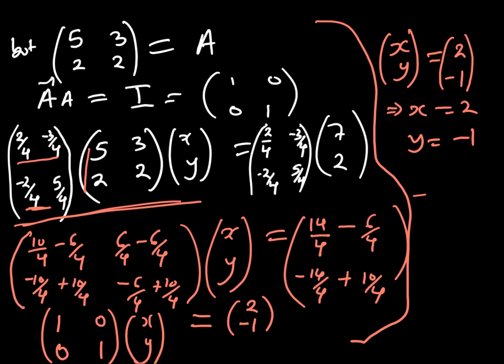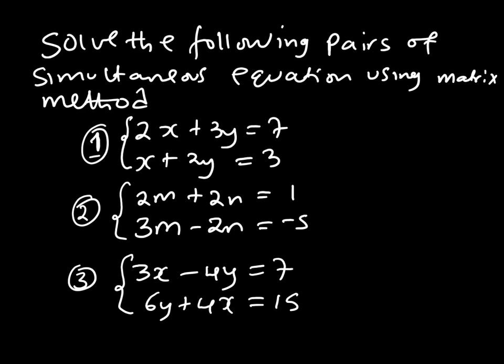All right, so what is important here? Let us see, highlight the most important step in the next example so you understand more. So this question says solve the following pairs of simultaneous equations using matrix method. So we have been given 3 pairs of simultaneous equations. Okay, I will solve for you the last one because I want to give you a caution here.